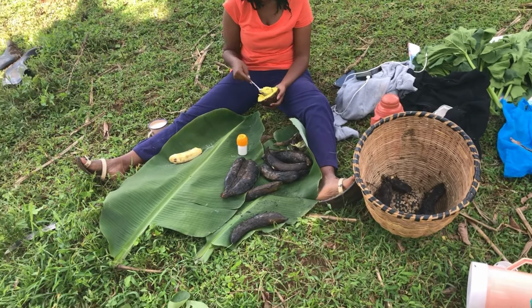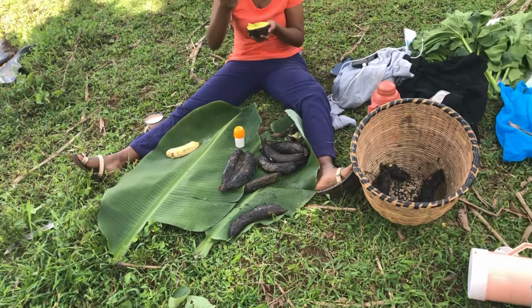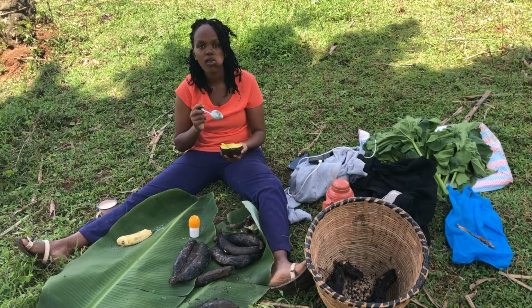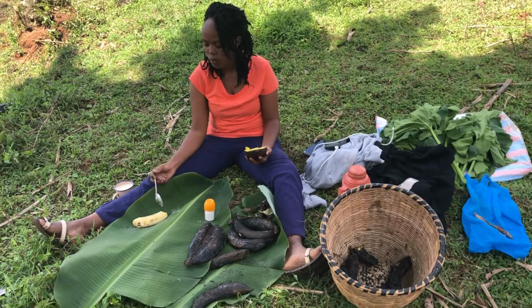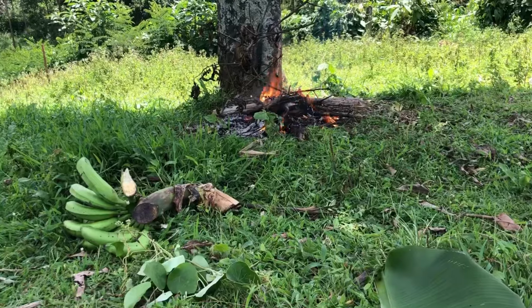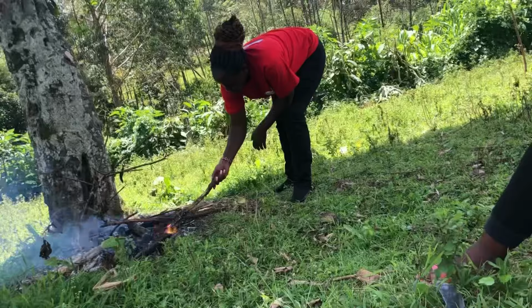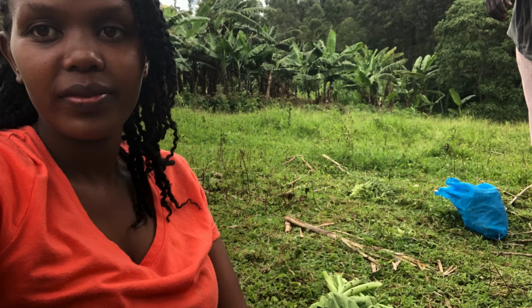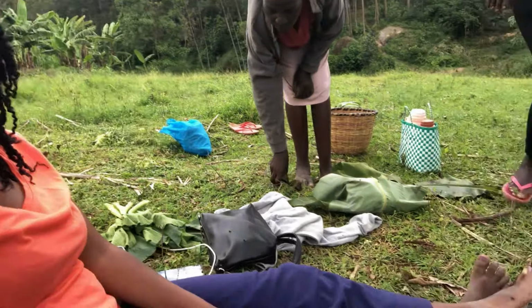It tastes so good with avocado. We are now full and energetic, and it's now time to get back home.